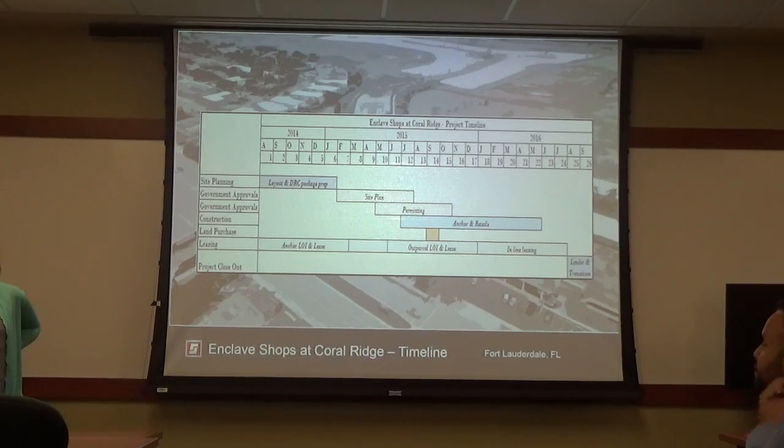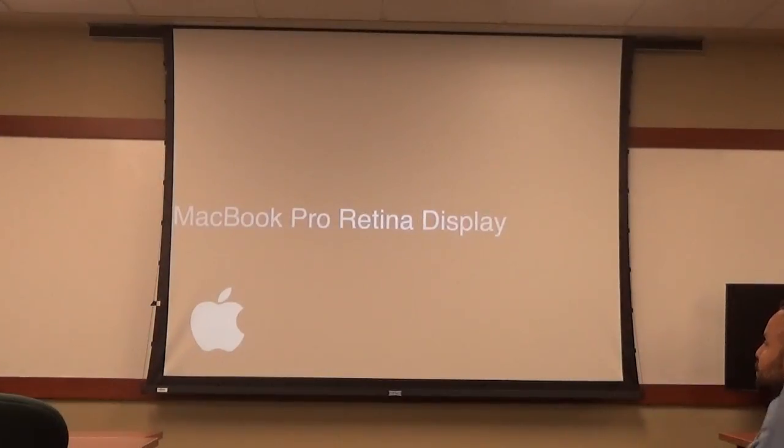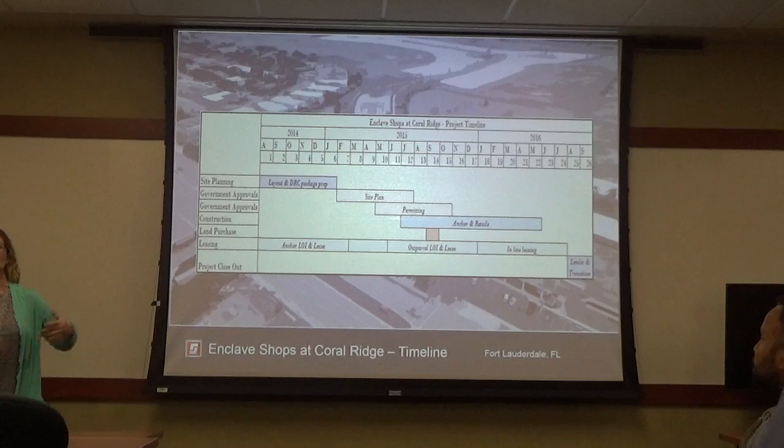Right. In a perfect world, you always want to close the day you're going to put a shovel in the ground. And it takes a lot of coordination. For instance, it took longer for the financial services to negotiate the construction loan. And then we're getting up to a point where you have all these moving parts, and you look at your project and say, if we're going to meet this delivery date, we actually need to get the shovel in the ground now. So it's a necessary evil in order to keep things going. We couldn't wait until September to start construction.